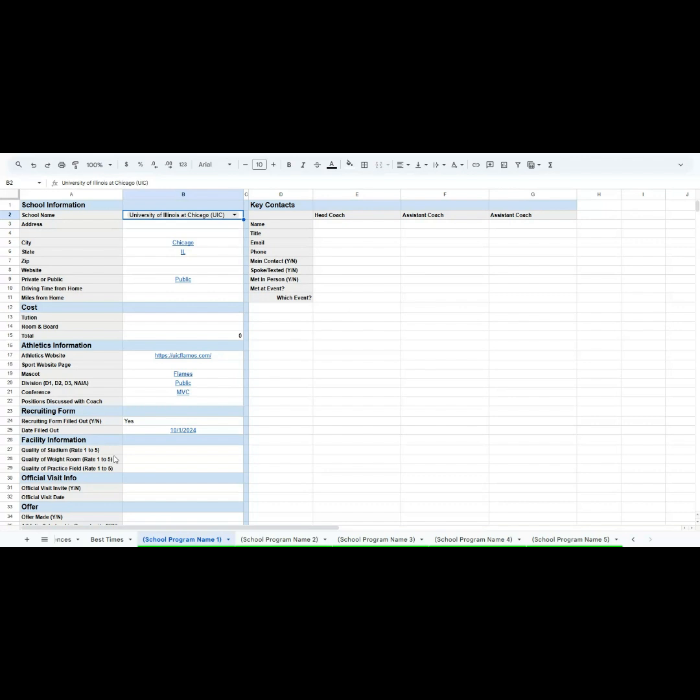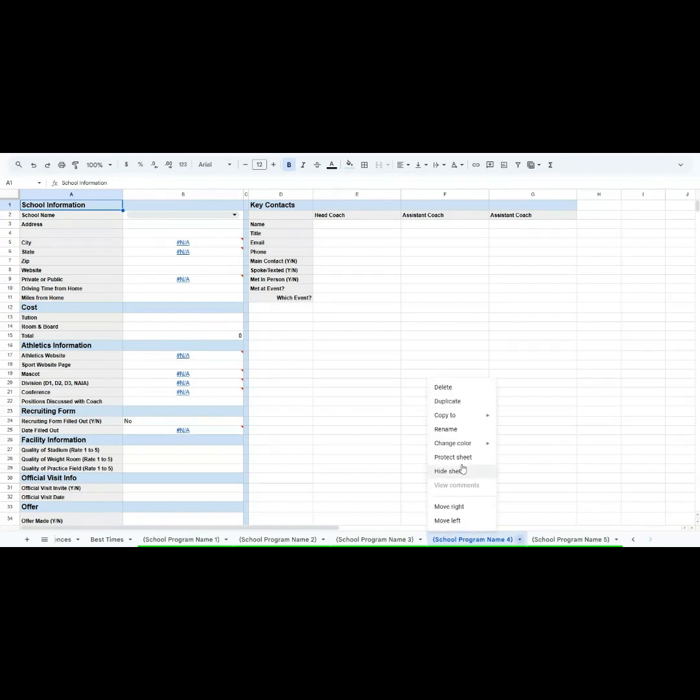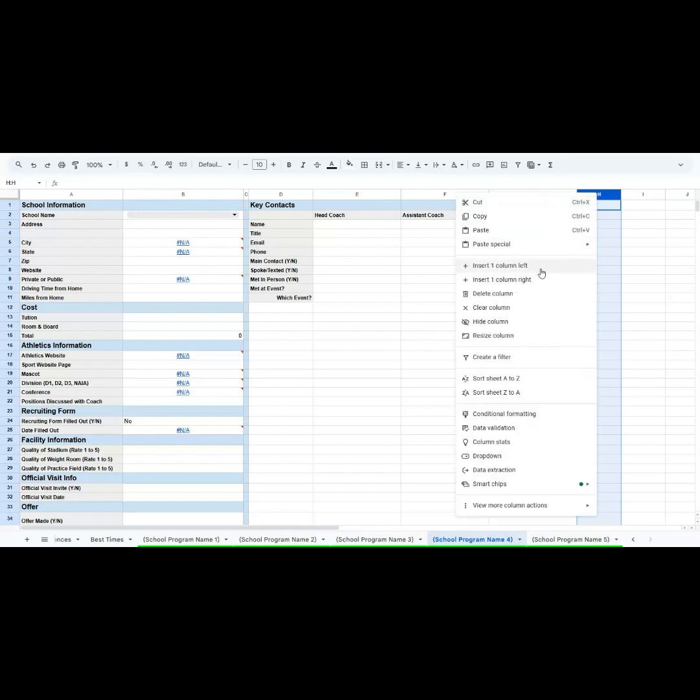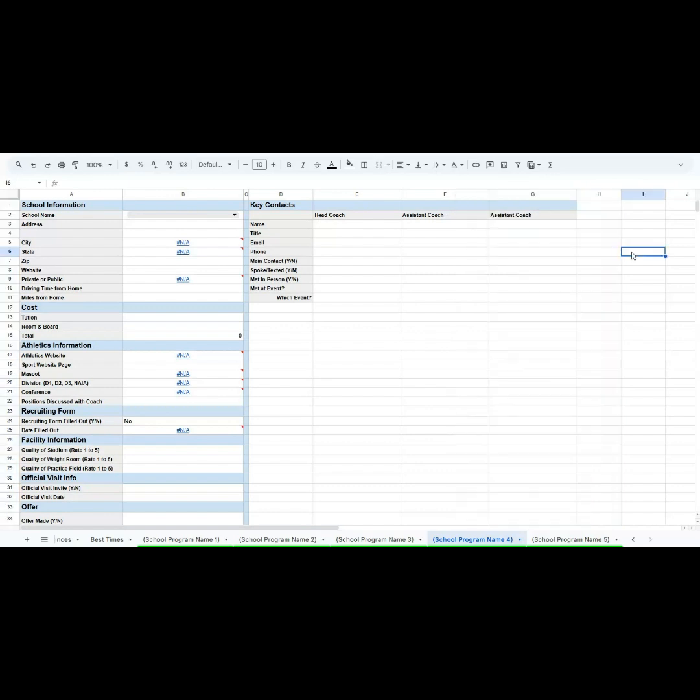Lastly, I just want to say a few final notes. What's great about these spreadsheets is that you can always duplicate sheets like the school program deep dive sheets. If you need more schools that you're talking to, just highlight a sheet, right click on it, and make a copy, and keep information about this new school that you're keeping track of. Additionally, you can always add in new columns. So new columns in the dashboard or new coaches, just right click on that column and you can create a new column here and start entering information to keep track of things you want to keep track of.